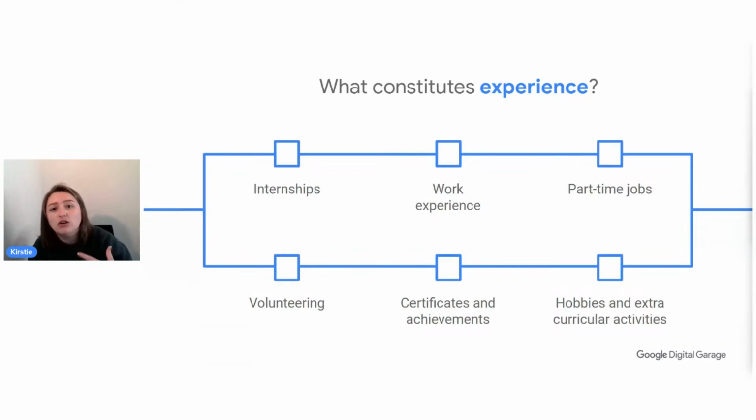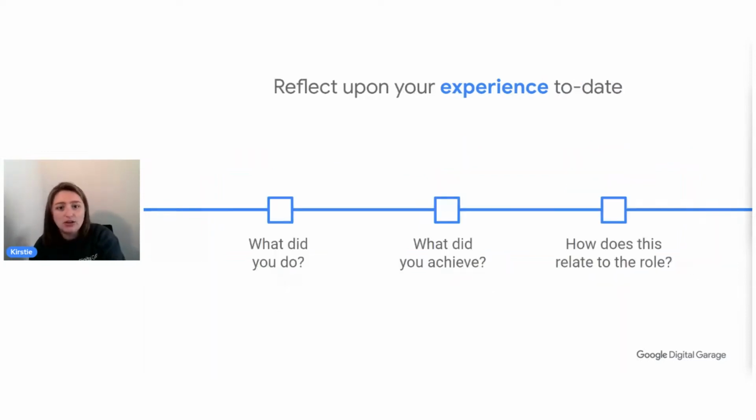They want to be able to add value to you as an employee and not have someone that's bored because they can already do everything. So if you haven't got all of those expertise points, it's about showcasing how you would get there too, and that you have that tenacity to get there.